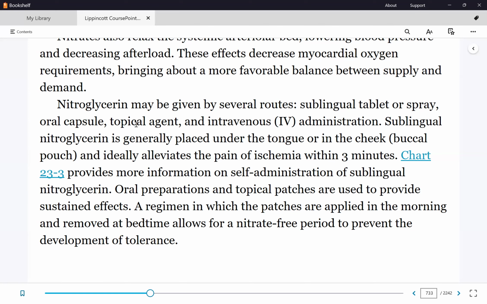Right. Meaning there's a 12-hour nitro-free period, when we're talking about topicals. Meaning the patient has it for 12 hours, but you should give them a 12-hour nitroglycerin-free period to prevent tolerance. Only for the topical, okay? That doesn't apply to the oral, because of course, if you take anything orally, then that means half of it is destroyed by the liver, first pass effects. So the tolerance doesn't apply for oral, only for the topical forms. Do we understand each other?